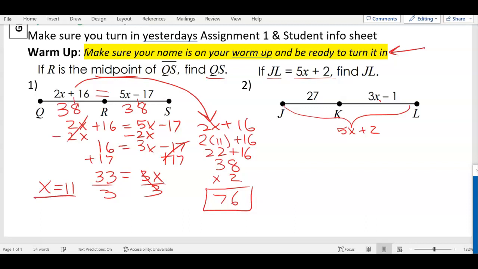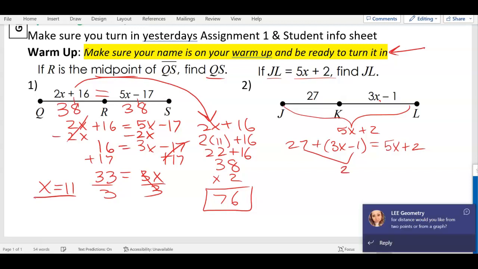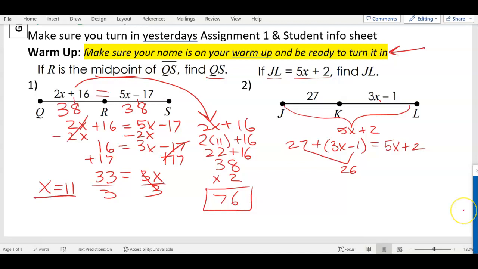This is like the front side of yesterday's notes. You're going to do part plus part equals whole. The left part is 27 plus the right part is 3x minus 1. And that equals the whole thing, 5x plus 2. Could you solve that? When you're doing this, x is on both sides, but before you touch that, think about, could I combine like terms? You do have a 27 and a minus 1 that can combine, right? 27 minus 1 is 26. Bring down 3x plus and equals 5x plus 2.